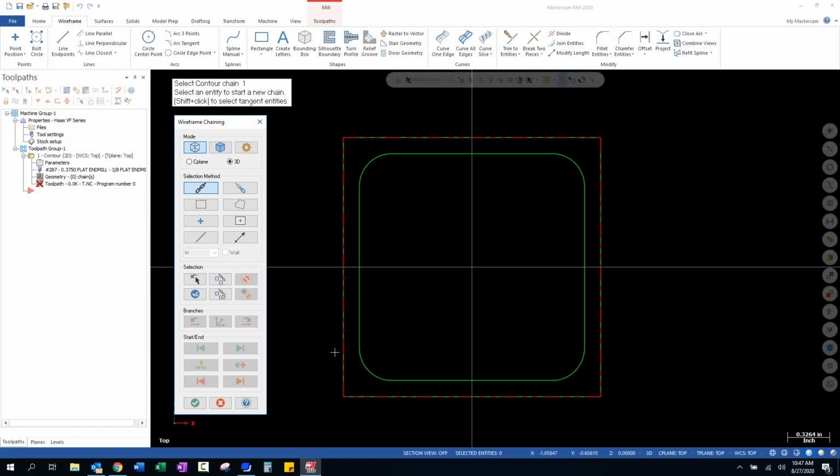When you're trying to machine the outside of a piece of geometry, you want your selection to be going clockwise. If you want your tool to be on the inside of the geometry, your selection method is going to be going counterclockwise. So let's take a look at that. I'm going to select here.